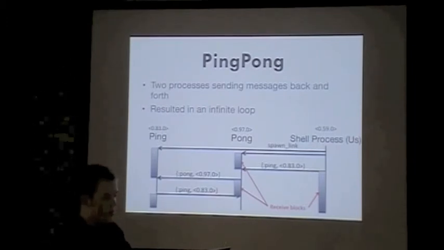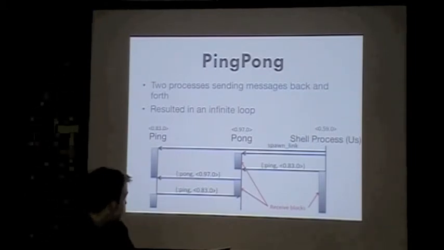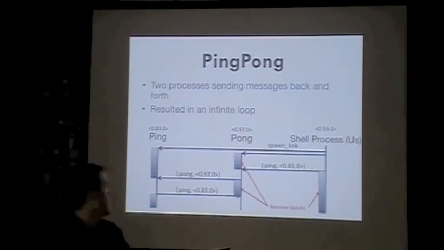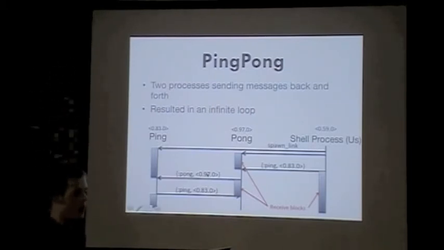This is one example I'll show you. This is really basic. Basically, I'll start up the shell, and then I'll create two processes, one called ping, one called pong. And then I will tell pong that ping sent it a message, and then it will respond with a pong to ping. And then ping will send a ping back to pong. This is absolutely pointless, but it creates an infinite loop, and each time it passes a message back and forth, it prints something out to the console.